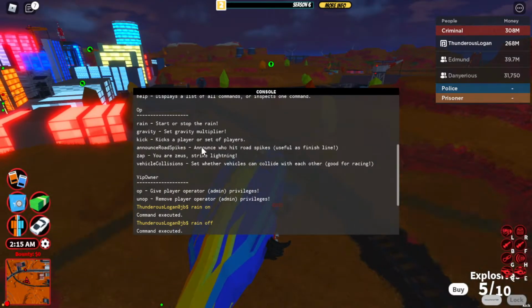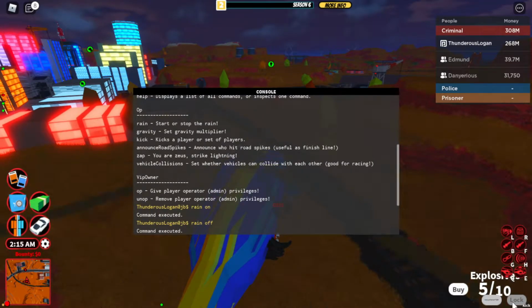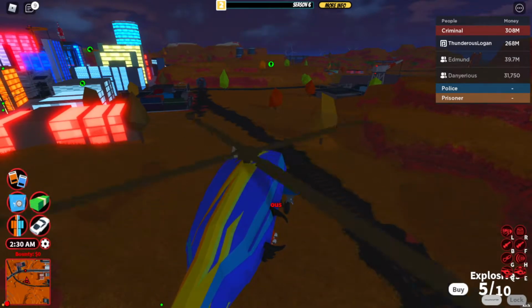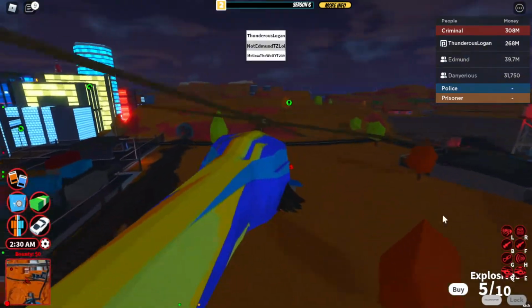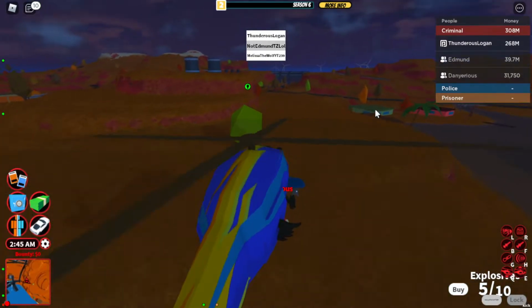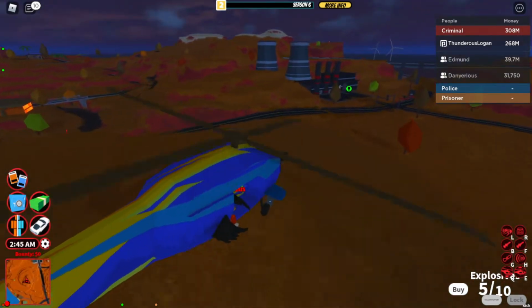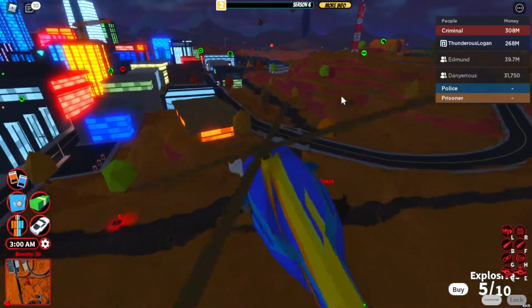So you can kick a player or a set of players. That's pretty straightforward. You also still have the kick button. The only issue I had with having to type in the name is that trolls can do that trick with the I's and L's, capital I's and lowercase L's, which would make typing out the name pretty difficult. But you still got a kick button, so that pretty much solves that problem.